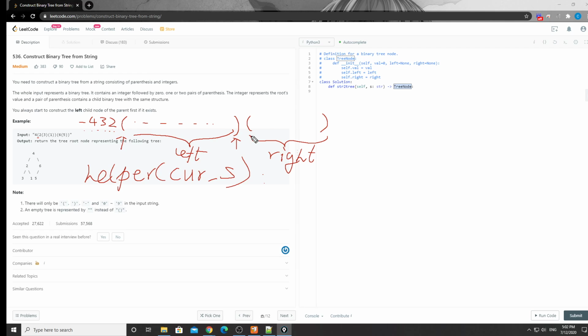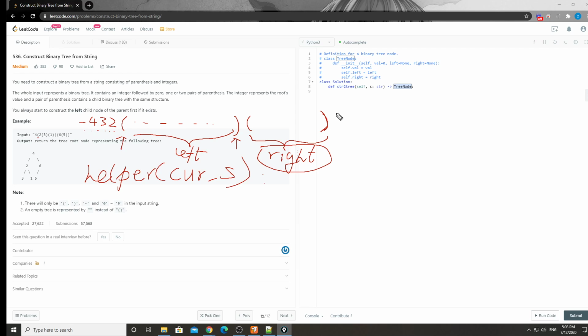So basically, we just start from here to the last index of the current string, we don't care what's in between, and we just use whatever is between as the right subtree.